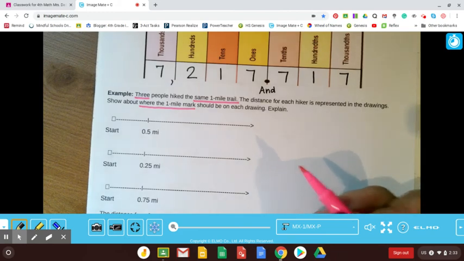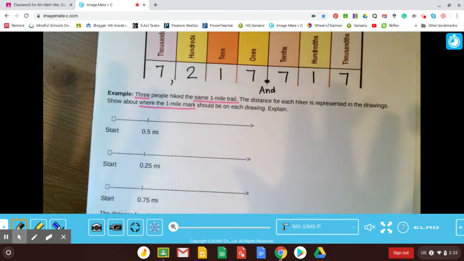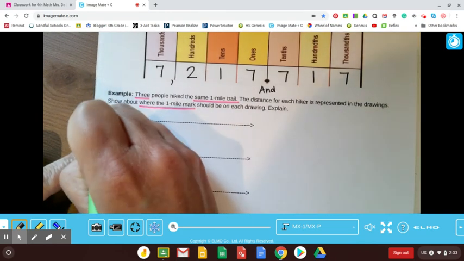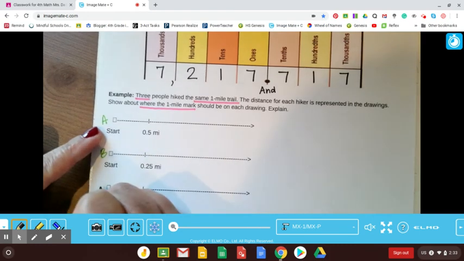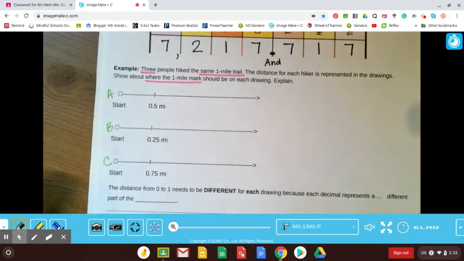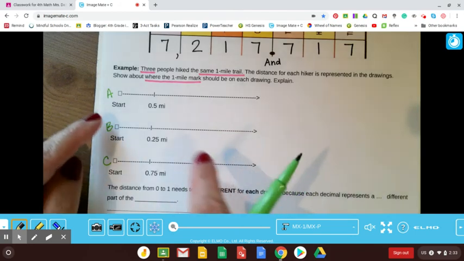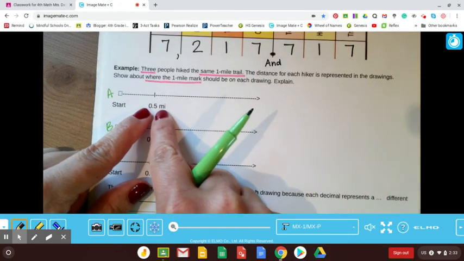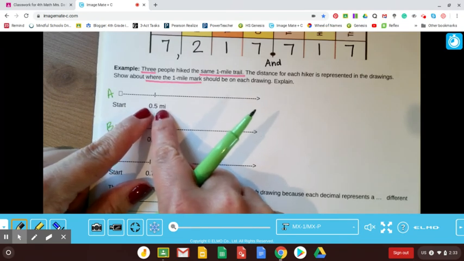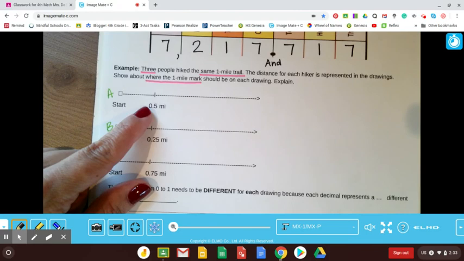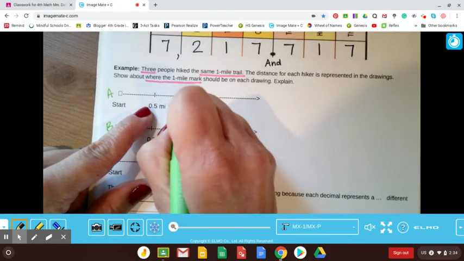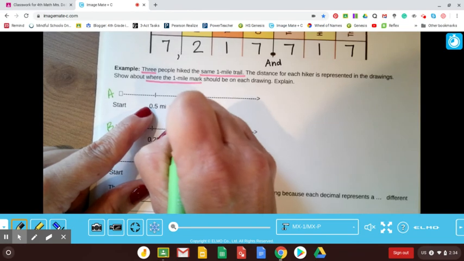So I guess it might be somewhere a little bit different on each drawing. All right. Okay, so 3 people, they're going hiking. They all hike 1 mile, or it's all 1-mile trail. So it's out of the same whole, which is good, so I can compare them. And these are their distances, I guess they've gone so far. So I'm going to call this hiker A, hiker B, and hiker C. Okay. So let's just take a quick look. So we know here, this hiker A, hiked 5/10 of a mile so far. So it might be helpful for me to write this as a fraction. 5/10.